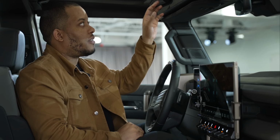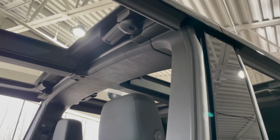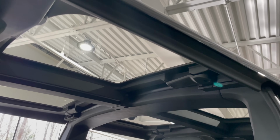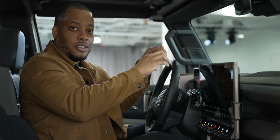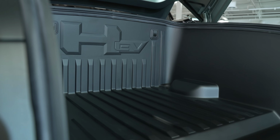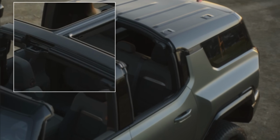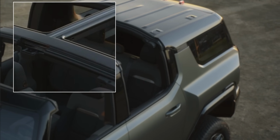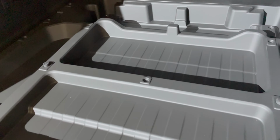And so they have these handles right here that allow you to pop these off. And you don't have to worry about just throwing these in the garage somewhere on the floor or worrying about where you're gonna put these. They've actually designed the space in the front to be able to store these panels in a nice and neat way. And then the eye bar that holds all of them together can also be taken off, and that has a convenient place in the back underneath that panel in the trunk that I showed you before. That will be able to sit nicely in there.